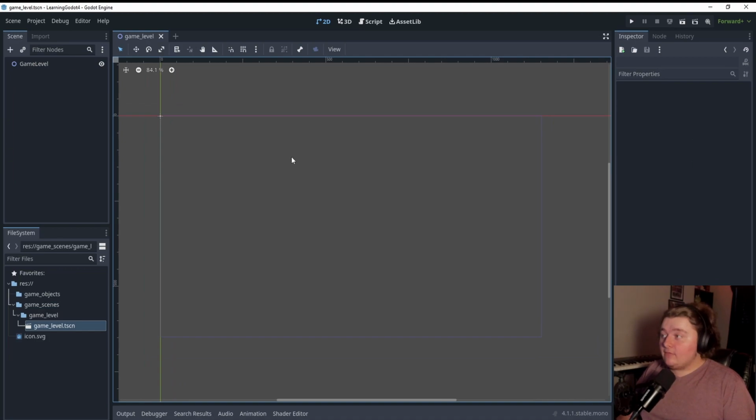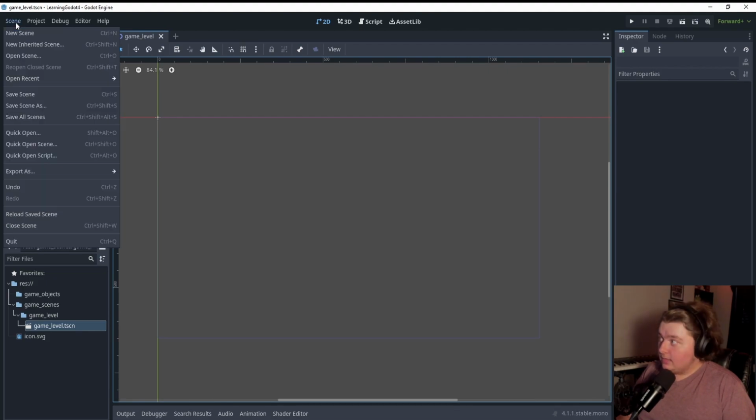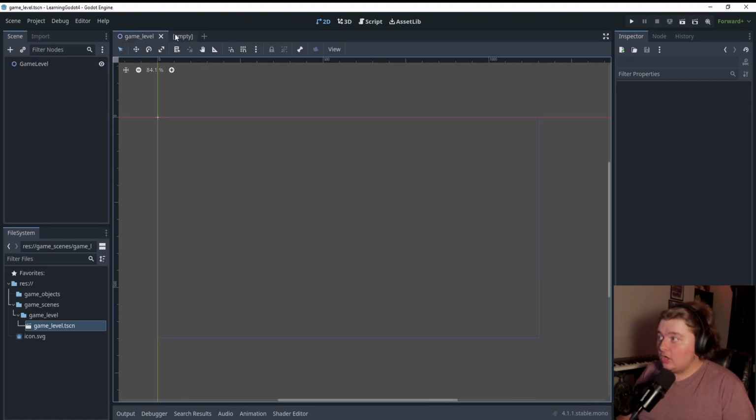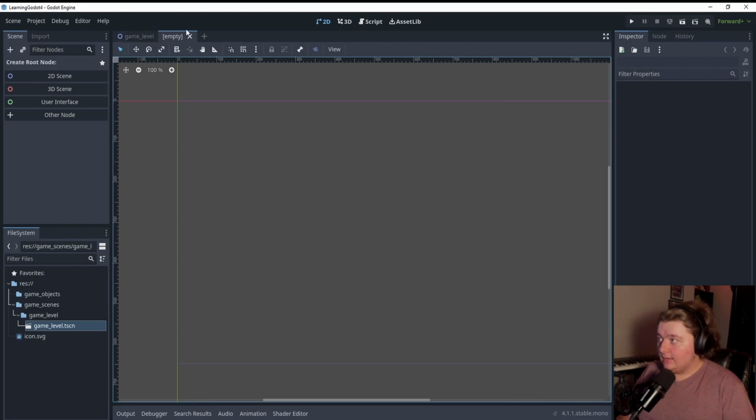So now that we have that, we're going to create a new scene, and we're going to create a little player that will be able to move around. So now you're going to go up to the scenes in the top left, and you're going to click New Scene. And this is going to give us that same thing we saw before. And you'll notice it splits it into a new tab here. So now I can toggle between these two scenes since they're open.